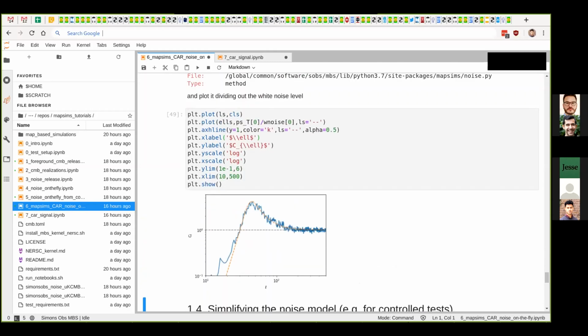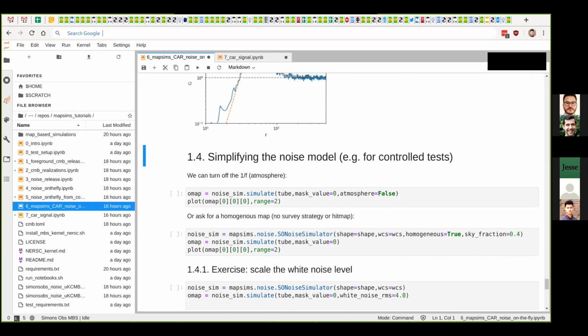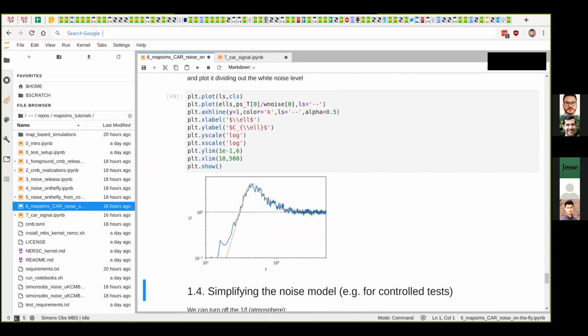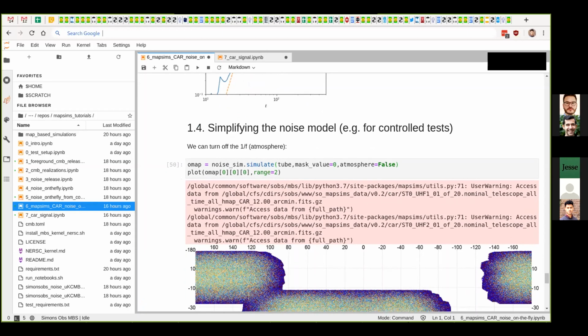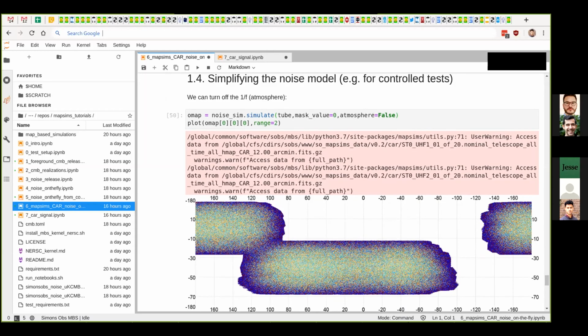Okay. Something that I found very useful when doing lensing simulations is to simplify the noise model. If you're worried that your pipeline at the current stage can't handle the complexity of the model that's currently implemented, you could, for example, pass in additional parameters that modify and simplify the noise model. So here, for example, I can just turn off the atmosphere. It's not very obvious how this is different for the SAT maps because the atmospheric noise is already pretty low here. But this is essentially just a white noise field that's been modulated by the hit counts.